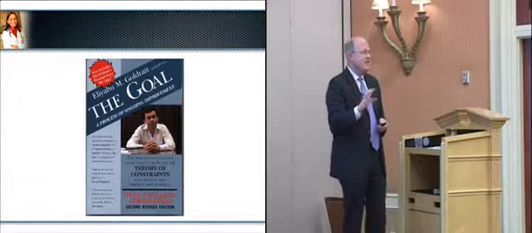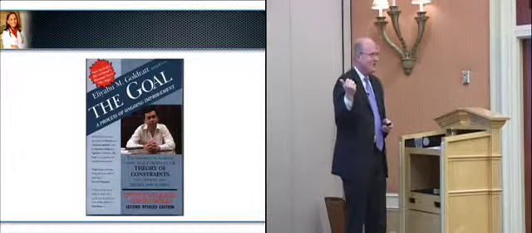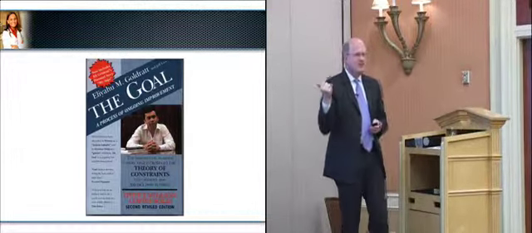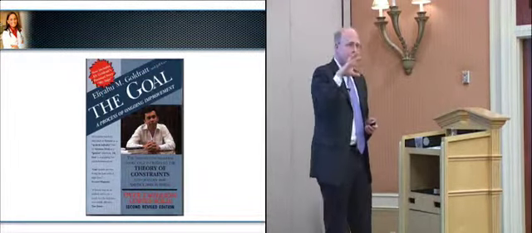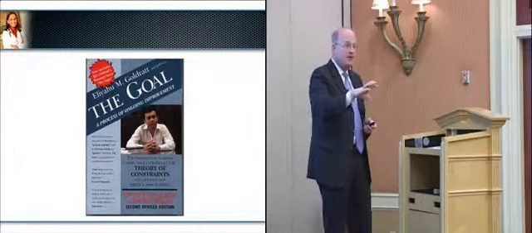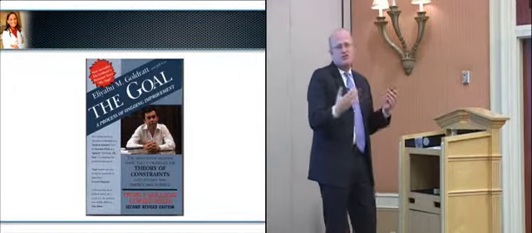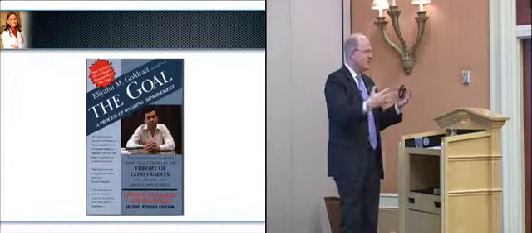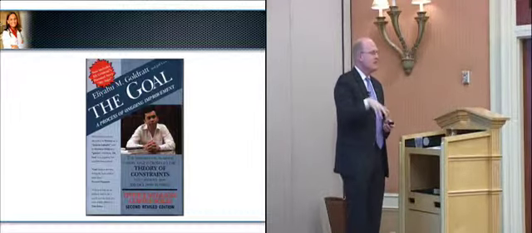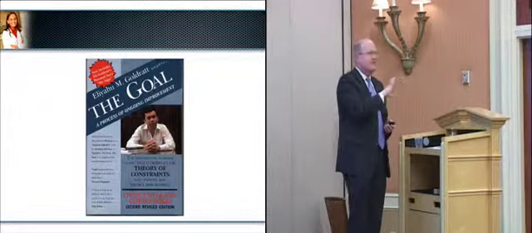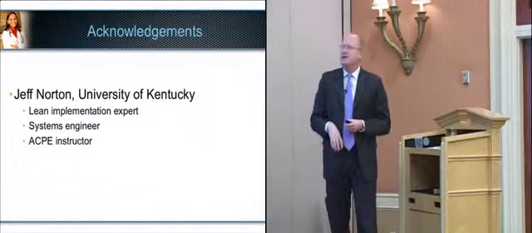Related to these system dynamics is the theory of constraints. I don't know how many of you have read the book, The Goal. But if you're interested in operations and trying to understand how production systems and bottlenecks affect flow and production, this is a great book. It's an easy book to read because it's a story, written like a novel, but it goes through the theory of constraints and understanding bottlenecks in complex systems, and it has a lot of applicability to what we do in our emergency departments.